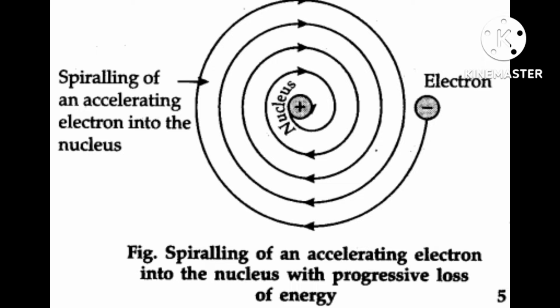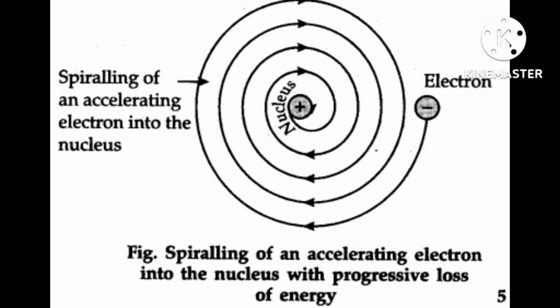The energy carried by radiation comes from electronic motion. The orbit will thus continue to shrink because it will lose energy. Calculations show that it should take an electron only 10 to the power minus 8 seconds to spiral into the nucleus. But this does not happen. Thus, the Rutherford model cannot explain the stability of an atom. This is the first weakness.